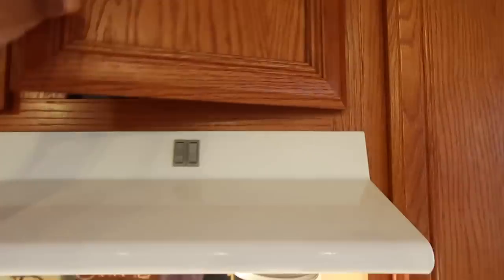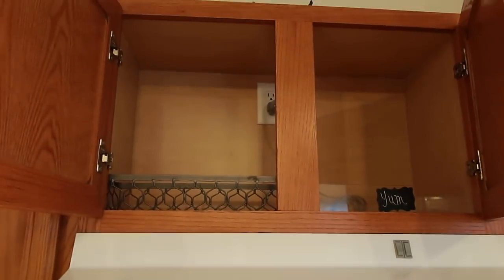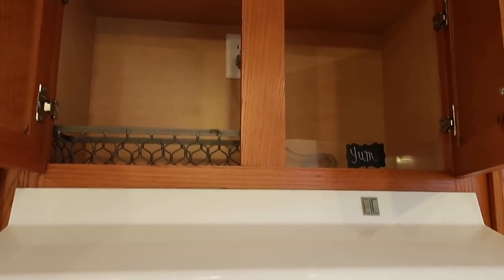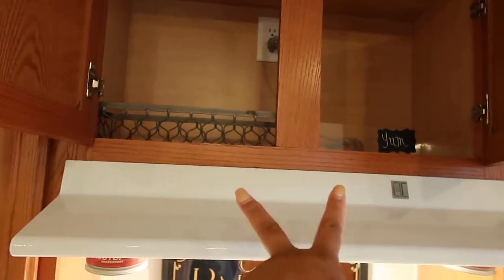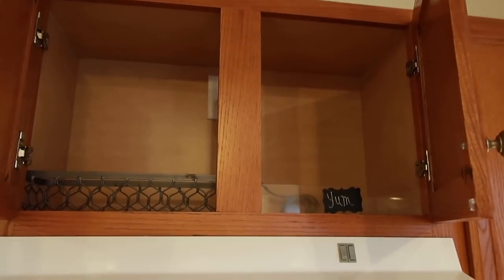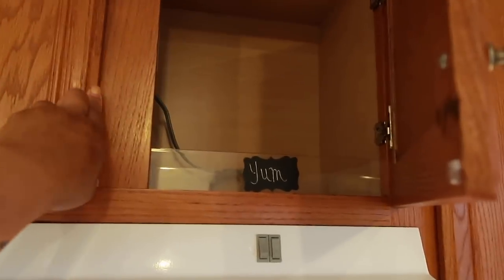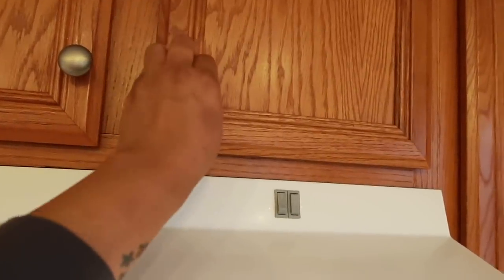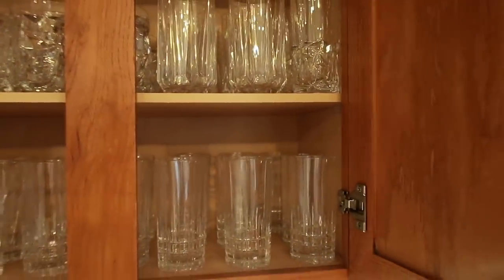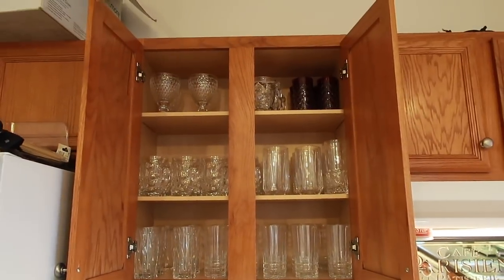This is going to be my spice cabinet. This is a work in progress. I don't have any of my last spice jars, and none of my Lazy Susans fit in this cabinet. So I just have this there just to have it there. But yeah, this will be a work in progress, and I'll have to share that when I come up with it another time.